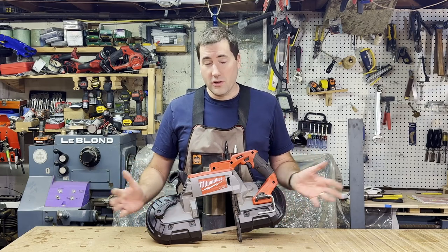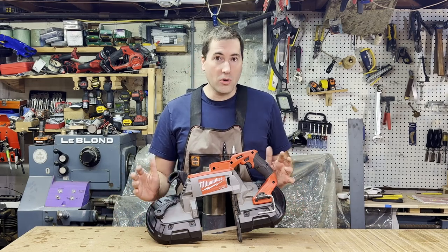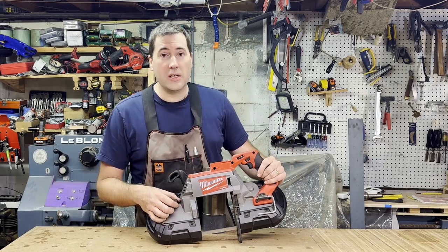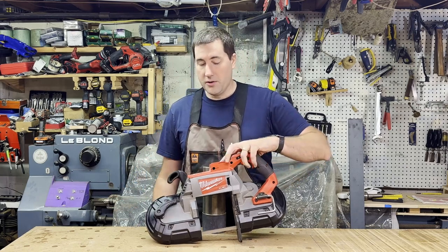It's already heavy, and it would be even heavier if all this was metal. And I found it to be pretty durable. I dropped it once, and it's been fine after doing that. This big lever you see here is to change the blades, and I'll show you how to do that in a minute. Up top here is where the battery goes.